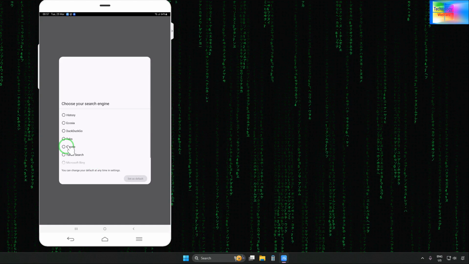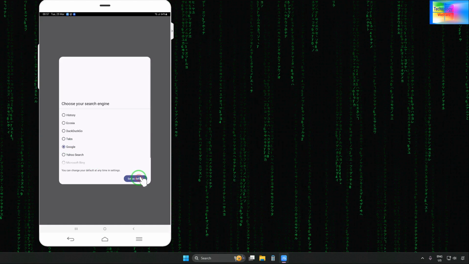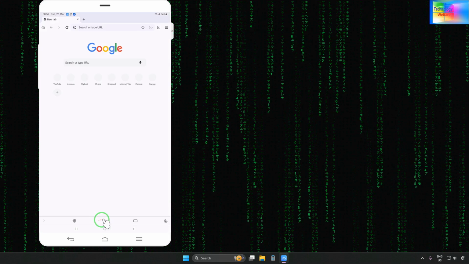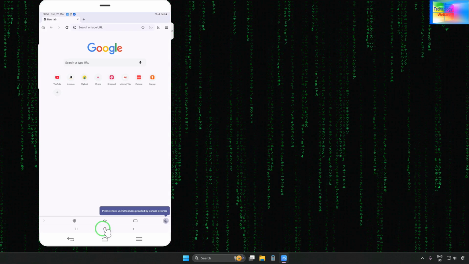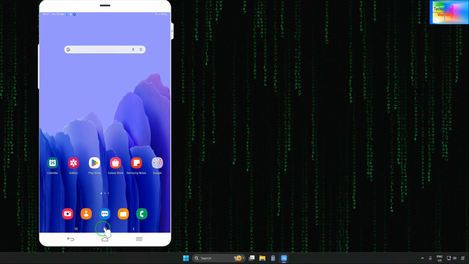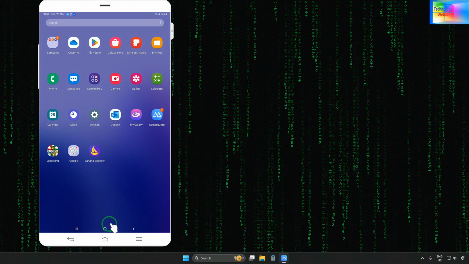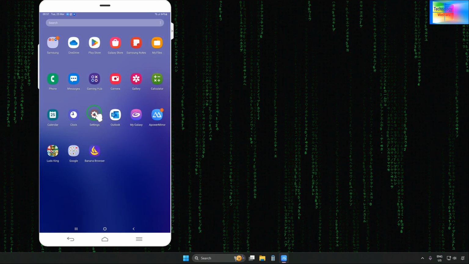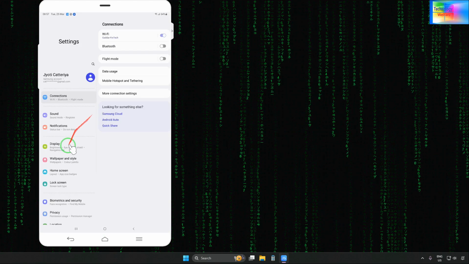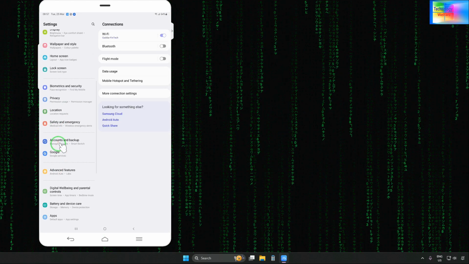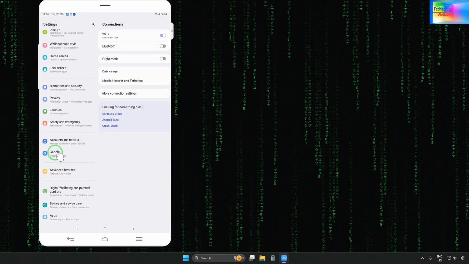We'll go for this Google approach, click on here, and now we are ready to navigate. Just we will cut it from here, and now what we will do, guys, simply we will tap on settings. In the settings, we will have one option, and that is especially the G browser.